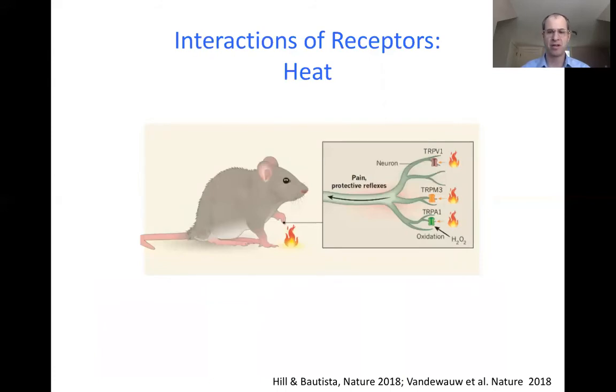So despite the understanding of these individual channels, it actually is much more complicated, and some of this has been revealed within the past few years. This shows that although TRPV1, the capsaicin receptor, is the main receptor for noxious heat, there's actually several other receptors that contribute as well, and this includes TRPM3, which I didn't mention, and TRPA1, which I mentioned as the mustard oil receptor. It can also respond to oxidative stressors as well. And so this again emphasizes this idea of convergence that can be occurring on the molecular level.